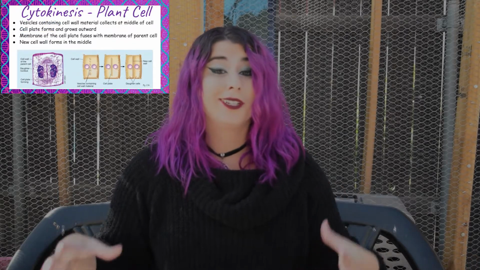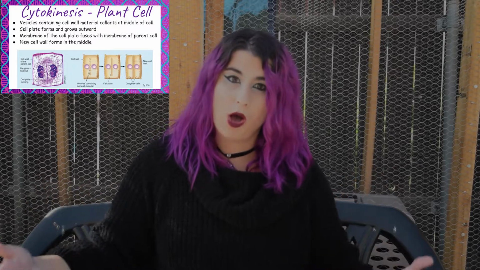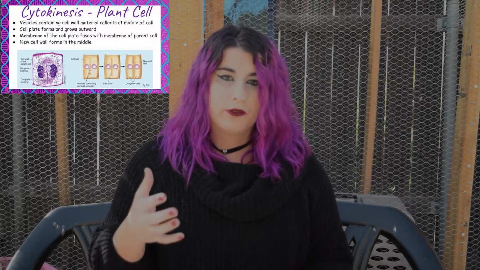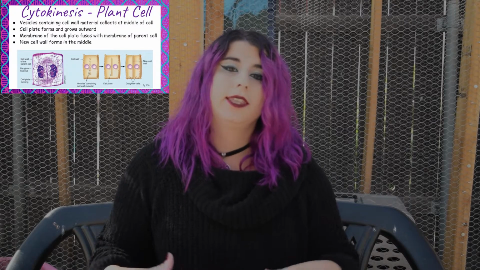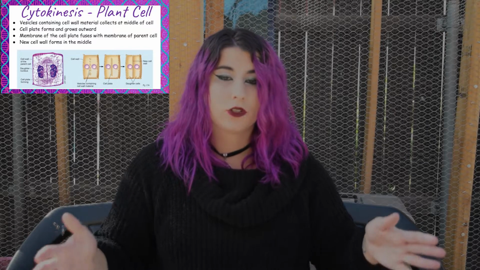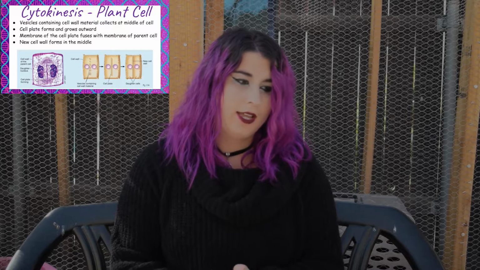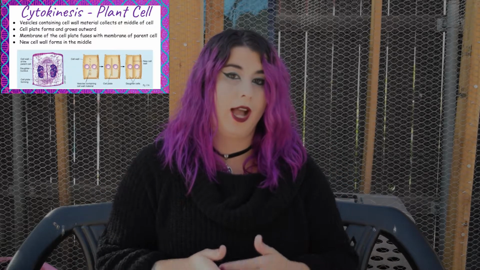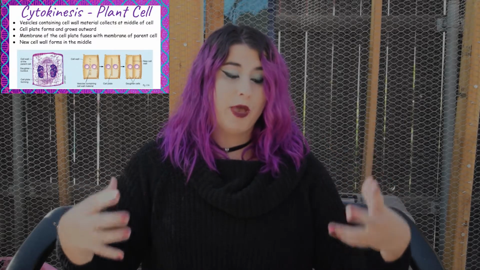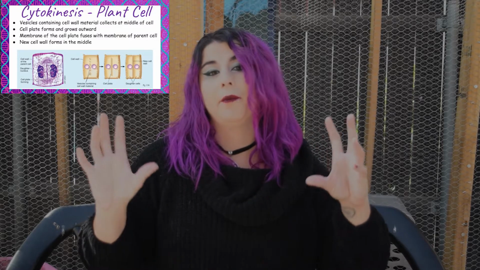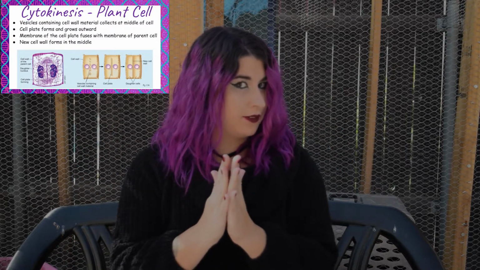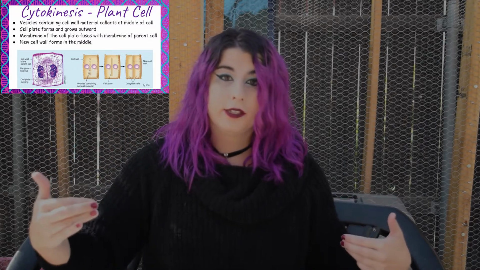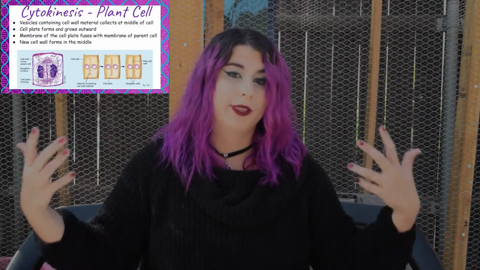Now, in plant cells, cytokinesis is a little bit more complicated because they have that lovely cell wall to be concerned with. Well, to deal with this, what happens is sort of during those phases in that middle part there, you're going to get these vesicles containing cell wall material that's going to start collecting in the middle of the cell. And what's known as the cell plate is going to form. And once the cell plate forms, it's going to continue growing from the middle outward to the two ends. And then the membrane of the cell plate is going to fuse with the membrane of that parent cell. And then in between the two membranes of that cell plate, you're going to get new wall forming, new wall growing that's eventually going to reach either end. And then you're going to end up with two daughter plant cells.